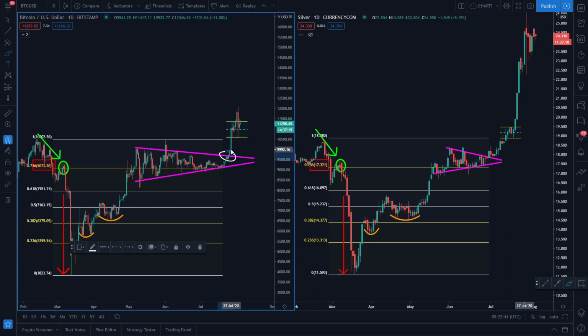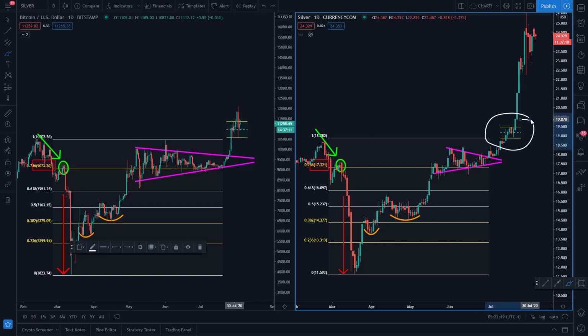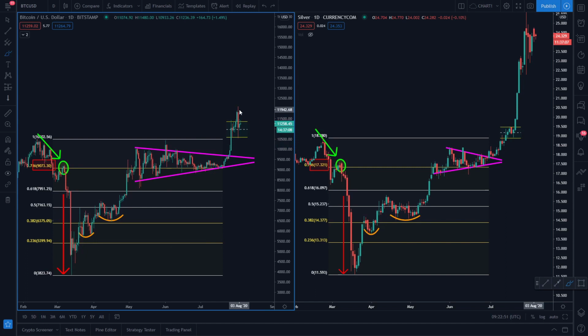And in this case, you can see it actually happened, and the price also had this really nice move to the upside. We had this consolidation phase, and in Bitcoin we are also having this consolidation phase. Maybe in our case it's going to last a bit longer because we didn't get the expected breakout just like here with the silver. But as I said, maybe we need some more consolidation before we have another breakout, just like here with the silver. So this consolidation we are witnessing right now, and also this price correction, is not a bad sign, guys, because what might be unfolding behind the scenes is actually still a very bullish sign, because we are gathering energy for the next breakout.